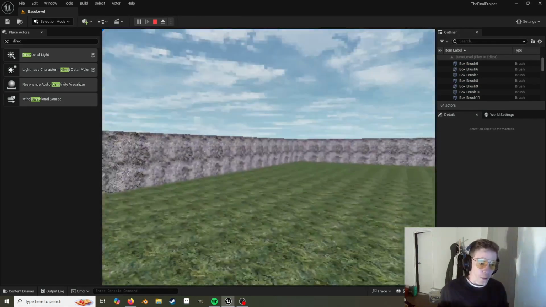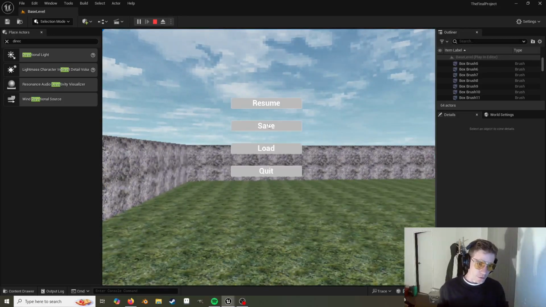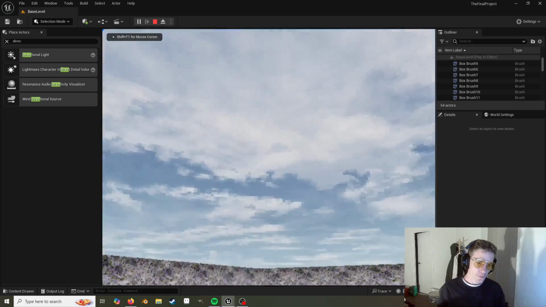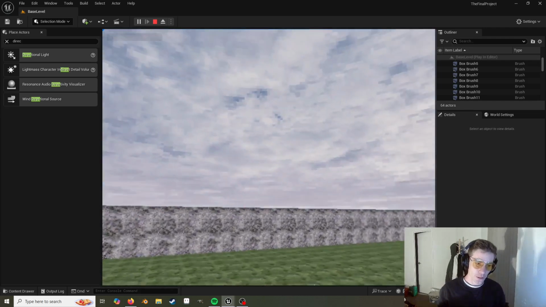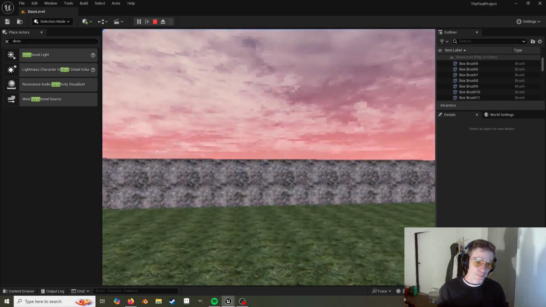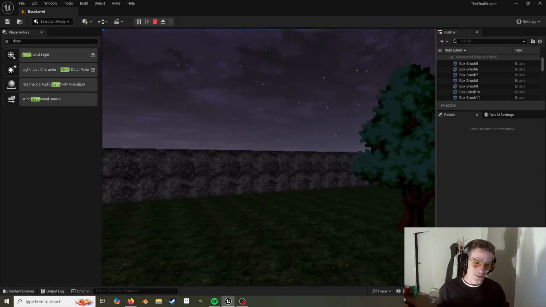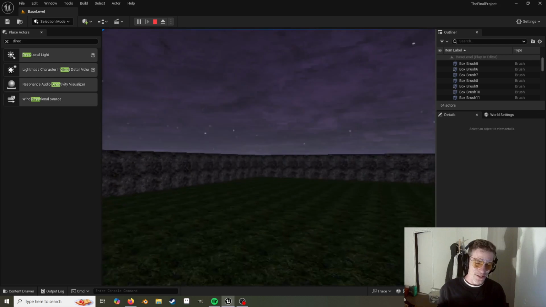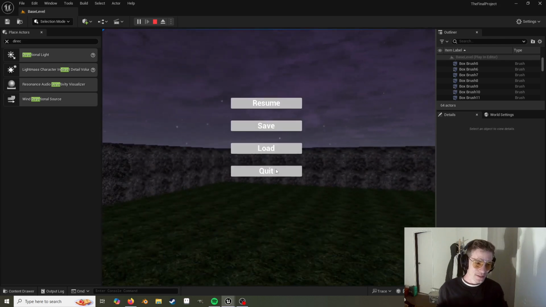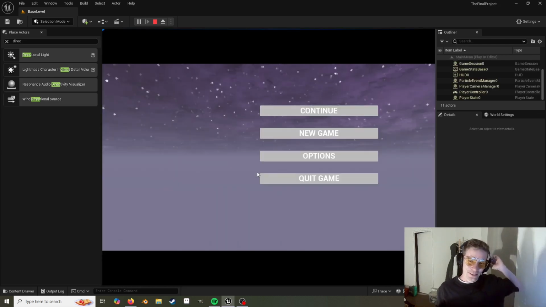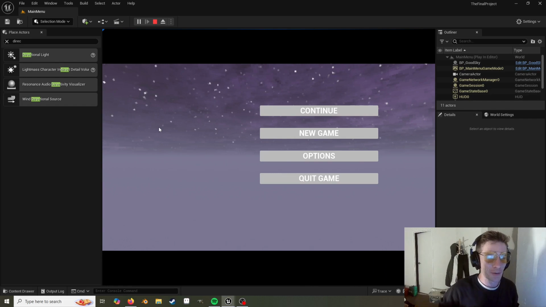So the light coming up and down is now saving consistently, regardless of which menu I use. So now I just have to do the sky. And I don't know if that's going to be difficult or not. We'll see. It might be fine, actually. It might be okay. So, wish me luck.